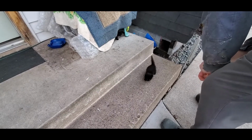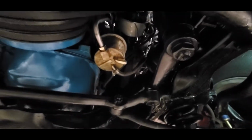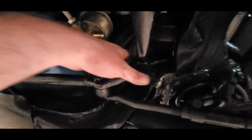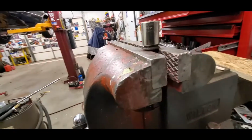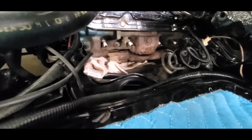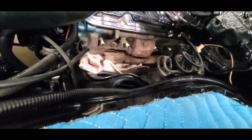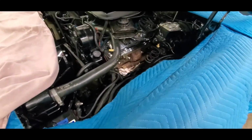Oh, you're getting strong. This has been a fight and a fight and a fight. We keep removing more and more car. Just broke the bolt that's above the frame here. And I imagine if we can get leverage on it, we're going to break the other one. Because that's what happens with exhaust studs. And now, I got to get the socket back. Taking heat, perseverance, and a lot of effort to get at this one here. But there's about 2 threads left. And this manifold is coming out. This has not been fun.